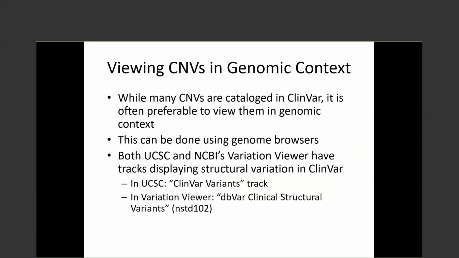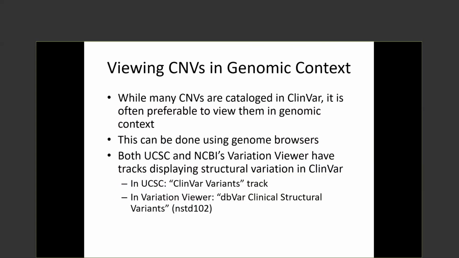And finally, even though you now know how to search for CNVs within ClinVar using the typical web interface, it's often preferable to view CNVs in the genomic context. And while we probably don't have time today to go into this in extreme detail, I'll just mention that both UCSC and NCBI's Variation Viewer, those genome browsers, host tracks displaying the structural variation within ClinVar.